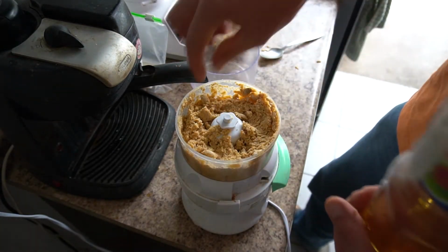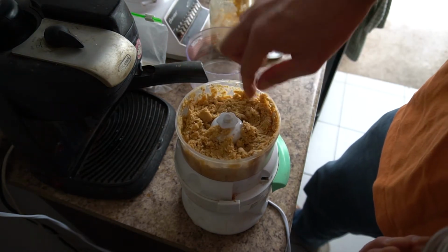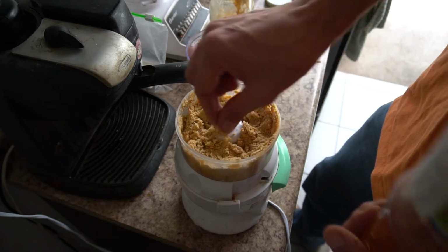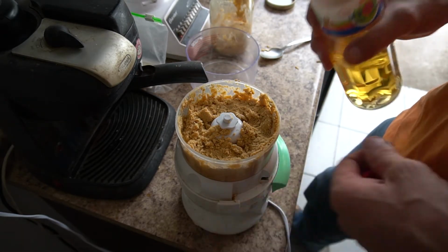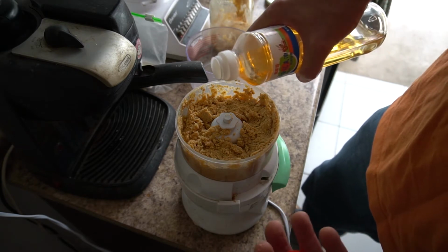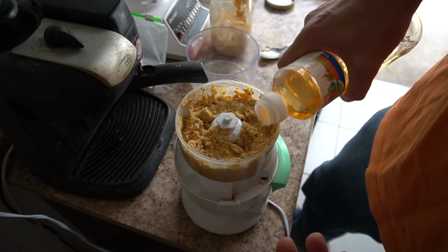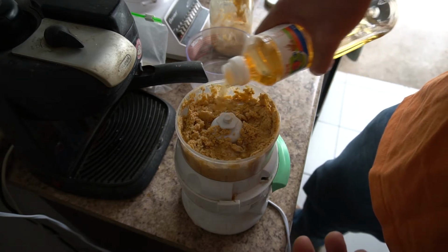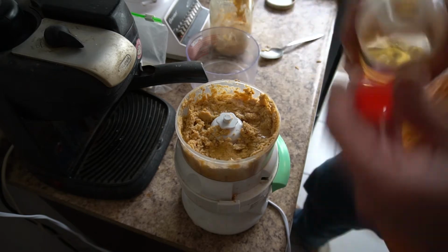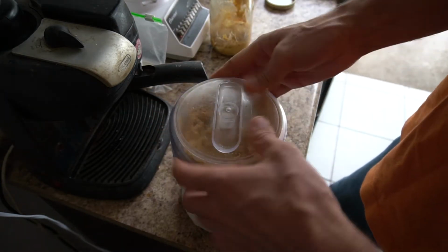I've got some unground peanuts here. Maybe those will get in there, but a little chunk is okay. And what I do here, I've never measured it. Maybe I should, but I just kind of start to pour around. You've got to be really careful. It'll come right out. Whew. And I'll add a little in. Now, if it doesn't come out the consistency you like, you can always go back and add a little more. But I add about that much.